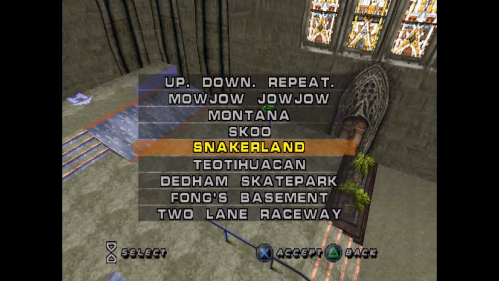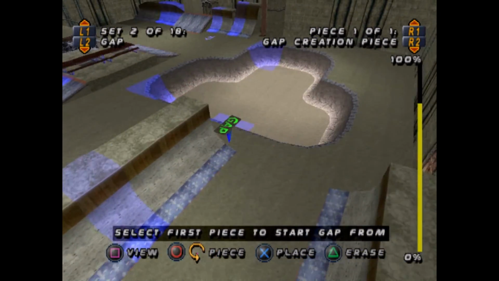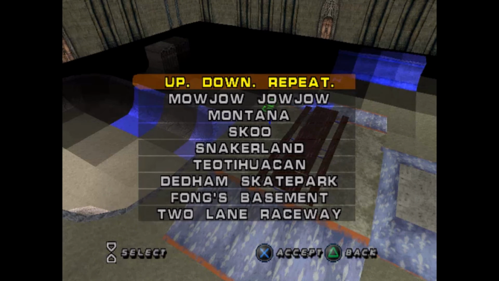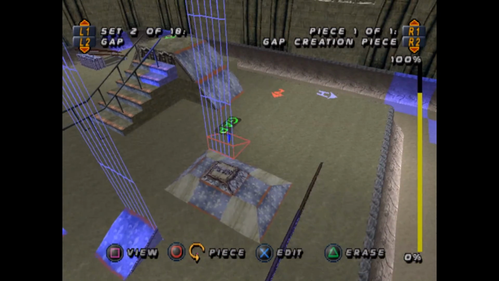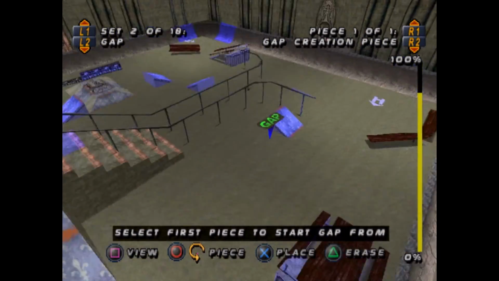And then there's Snakerland, which you'd think would have a snake line here, like back in Kona. No, I don't know why it's called Snakerland because it has nothing to do with snakes. Fuck it. And one more for the road. Too much Dujura. Oh, all these are boring. All these are pretty much the same shit.